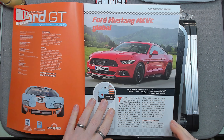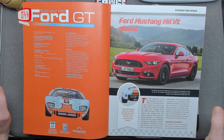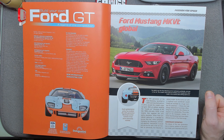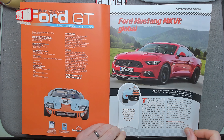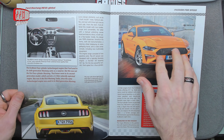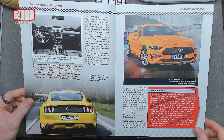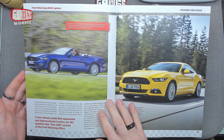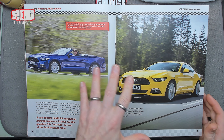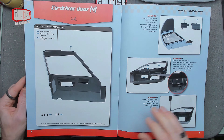This is a continuation of the co-driver door — not pilot, not plane, not passenger road driver. Looking at the magazine first, the Ford Mustang Mark 6 Global — that's got a massive nose, quite scary, looks aggressive. It's a bit toned down from that but yeah, more stylized headlights, different bumpers, new colors, and a touch of it in mechanics. It's a road car — it can be used for other things but it also wouldn't look out of place driving to the shops.